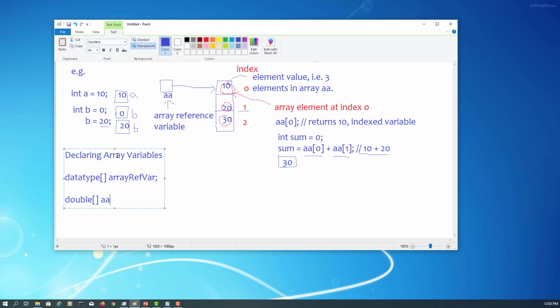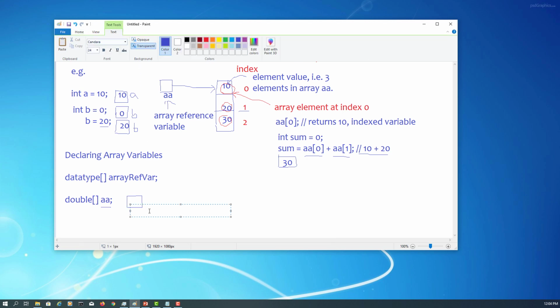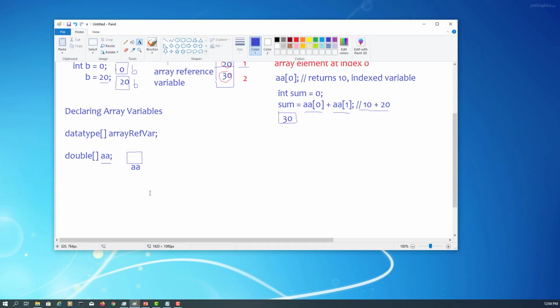We are using brackets, named AA. So we just create the array variable, what I call the array reference variable, AA. It does not refer to any data structure yet.